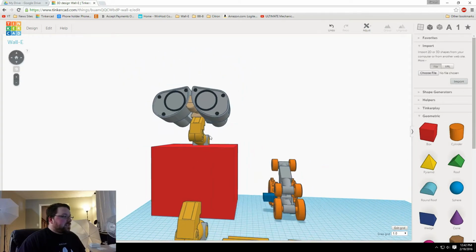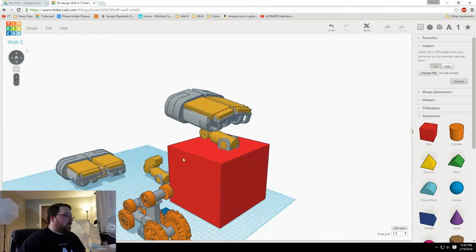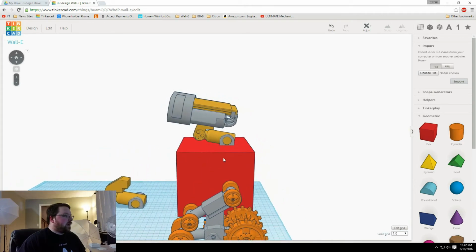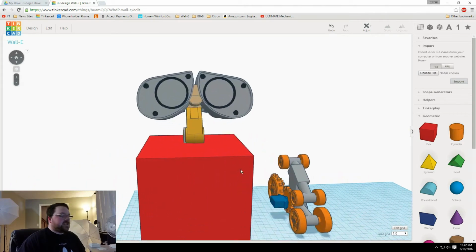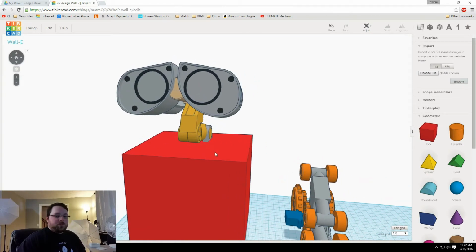So like I said in the last video, I don't know how I'm going to make all this easy to print. There's probably not a good way to do it, but I'll try and we'll get there. Might just take a lot of pieces to print. But I'm also going to experiment with pieces that snap together.